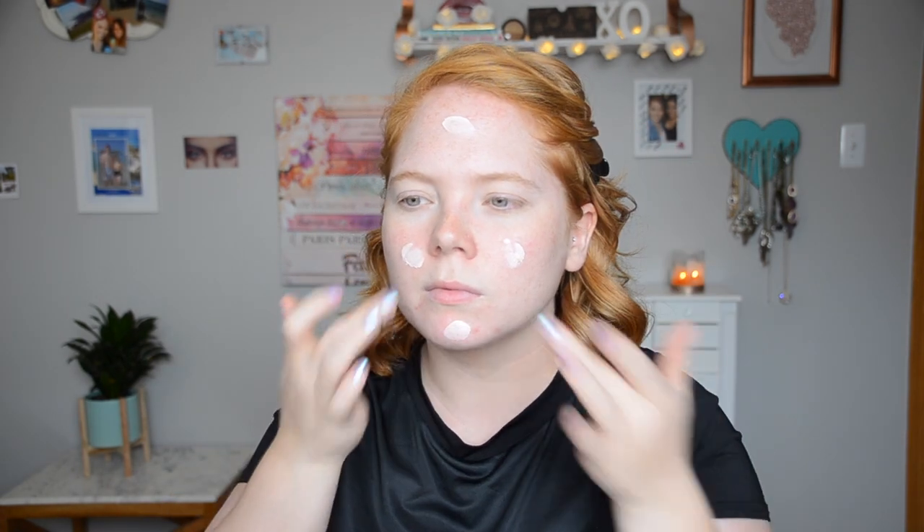I'm going to first start by priming my eyelids with the Wet n Wild Eyeshadow Primer. This stuff is really good especially for the price. I desperately need to get my eyebrows done and my best friend and I are going tomorrow, so I'm very stoked about that. I kind of like to do all my primers first so they can fit in while I'm doing the rest of my face. I purchased this for my birthday because Rach Loves talked on and on about it — this is the Clarins S.O.S. Primer, the anti-fatigue one, and I believe it's supposed to have blurring properties.